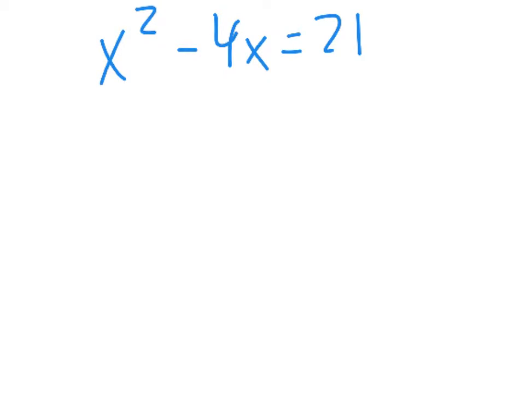In order for me to solve this, I need to start by putting it in standard form. So x squared minus 4x minus 21 equals 0. And now any way I know. So I'm going to start way back at the beginning. Is there a GCF? No. Is it a difference of two squares? No. Is it a trinomial where I can factor where a is 1? The question is, I don't know. So I can try by doing that. Might be your favorite one. So I'm going to think, okay, double bubble equals 0.